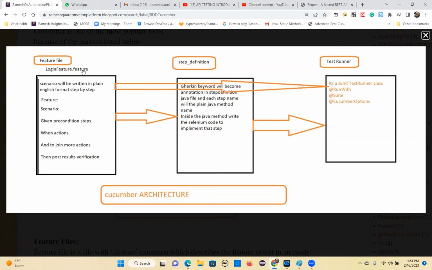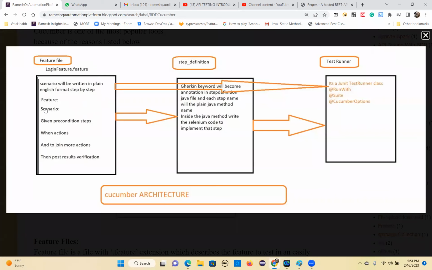How to create a file in Eclipse? Right click on the package or folder, choose new file, then give the file name, the feature name, and the extension should be dot feature. Inside the feature file, you write feature name, scenario, given, when, and then.